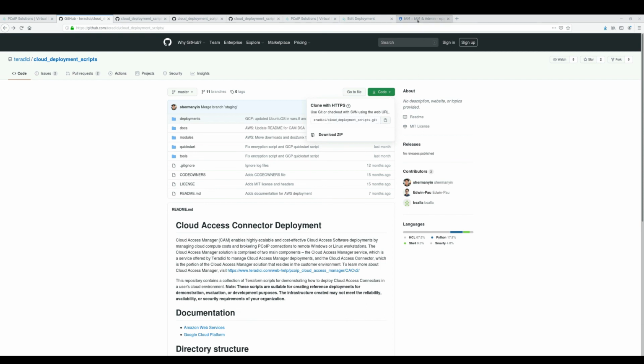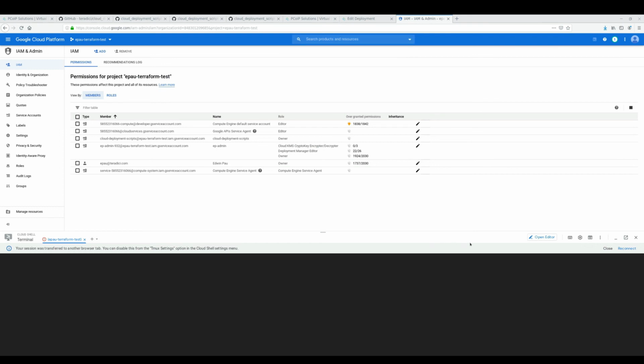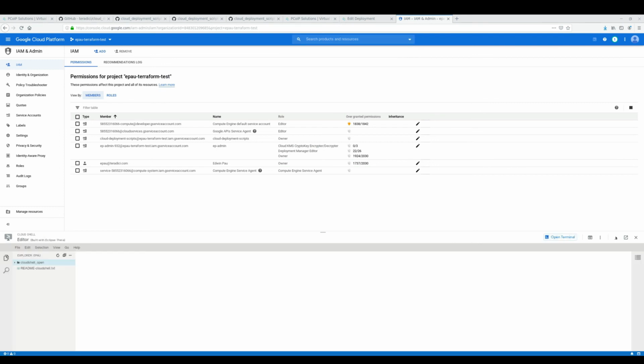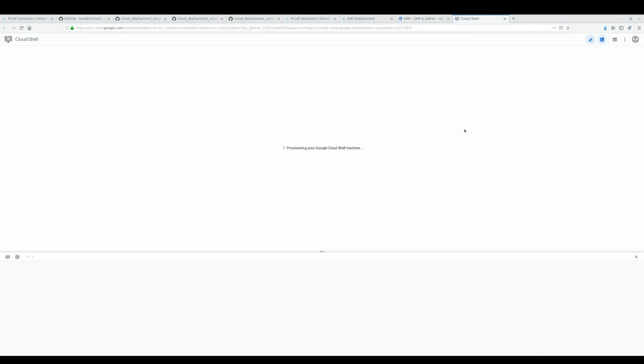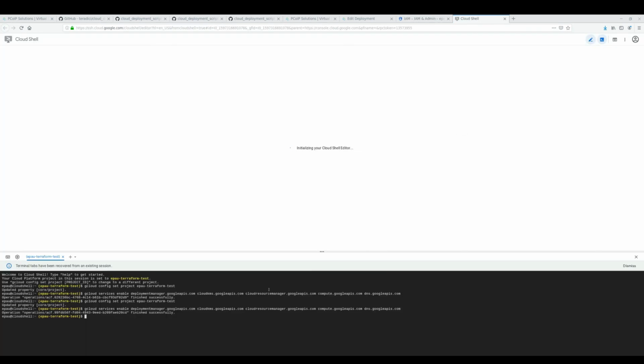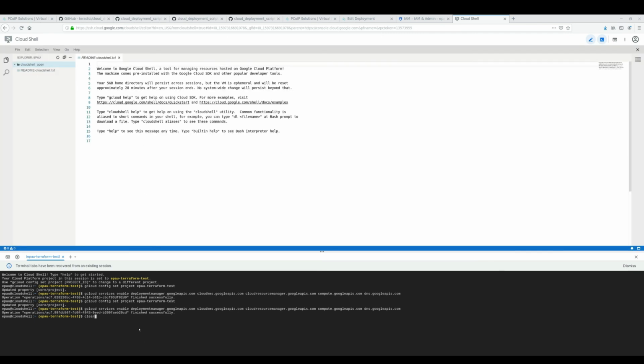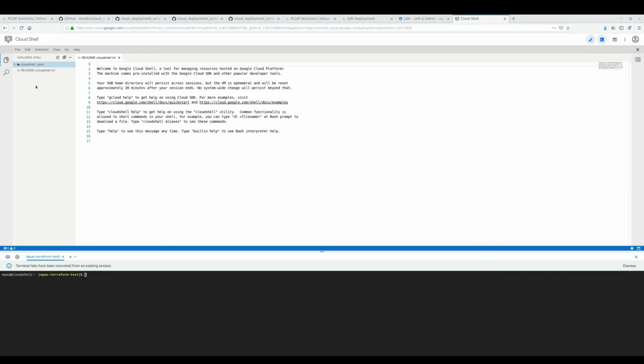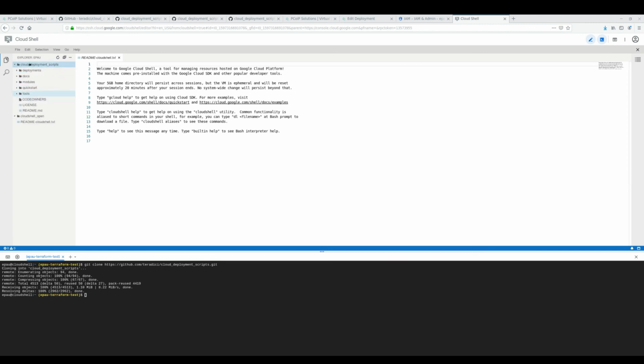With that copied, we can head back over to our Cloud Shell. So we can actually open the editor and then click on this button to open a new window. And this will give us our Cloud Shell down here, and also will initialize an editor that we can use up here. So we'll go ahead and clear this screen. And over here, then we can begin cloning the repository. So we can use the command git clone and copy in the URL that we copied. And once it's copied, we should see that as a separate directory up here.